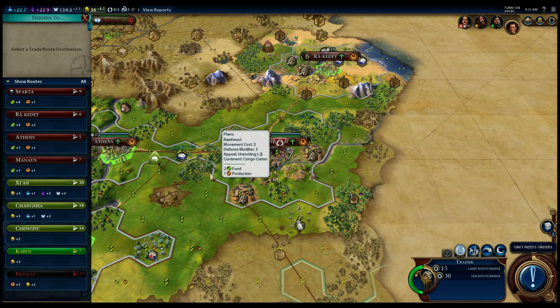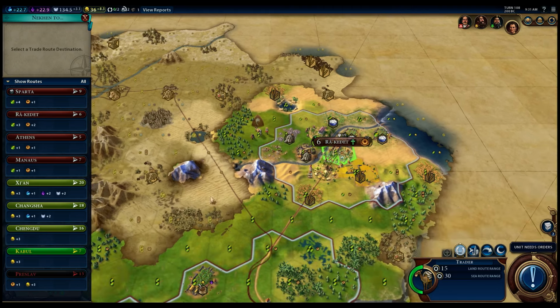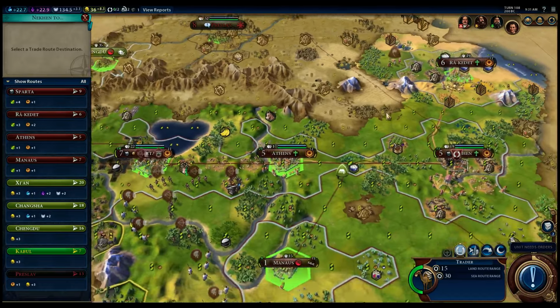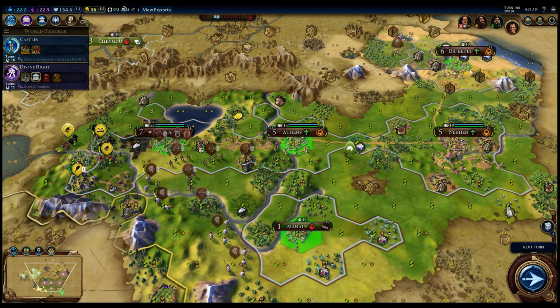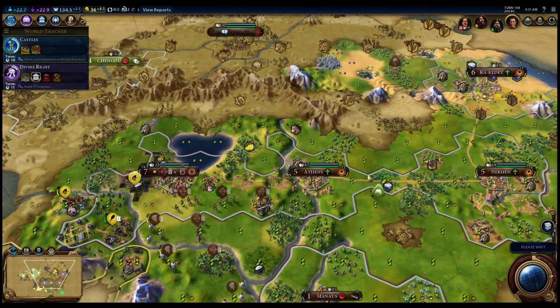Okay, so Rocket actually has 2 industry coming from it. I wonder why. It has a theater square. Is that what's producing? That seems strange. Well, I think I'm actually going to rebase this to Sparta. And we'll have Sparta make a trade route to Rocket, because Sparta could really use some extra production right now. It's lagging behind everybody a little bit. And once we have the industrial zones, our trade routes will be incredibly powerful at moving production around.